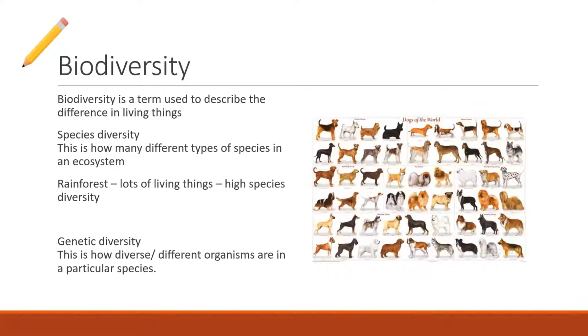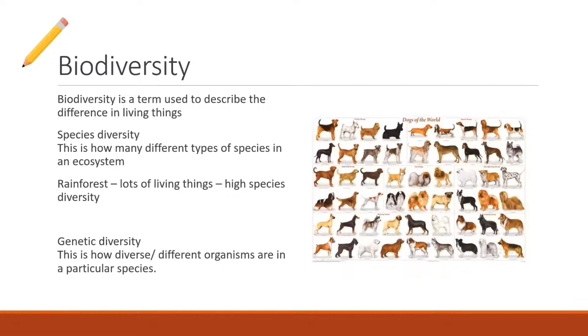If you take a look on the right, we've got the species of dog. All of those are dogs, but all of those dogs look very, very different. There are many different breeds of dog, and I don't think that's all of them. I think there are even more than the ones pictured there. There's a lot of diversity within dogs, but they're still all dogs.